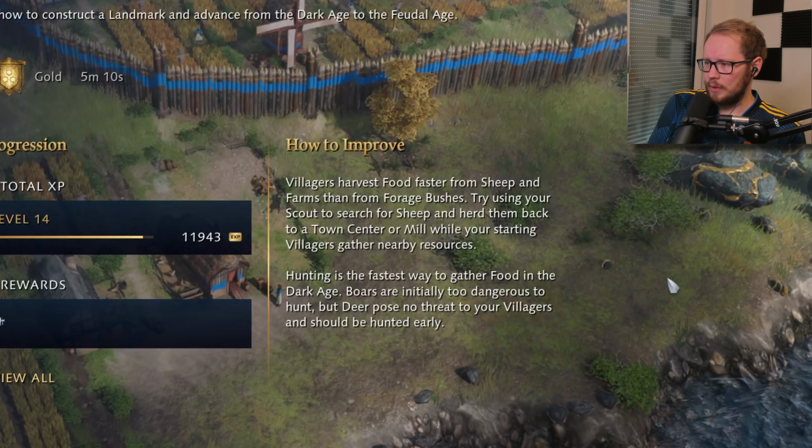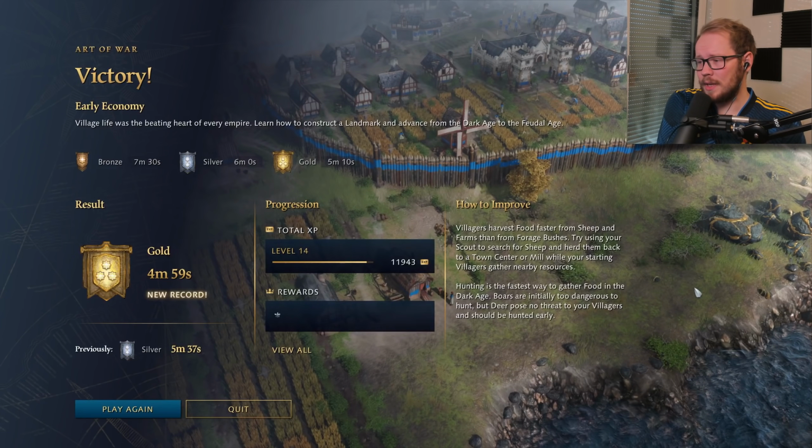Try using your scout to search for sheep and herd them back to a town center or mill while your starting villagers gather nearby resources. Hunting is the fastest way to gather food in Dark Age. Boars are initially too dangerous to hunt, but deer pose no threat to your villagers and should be hunted early.